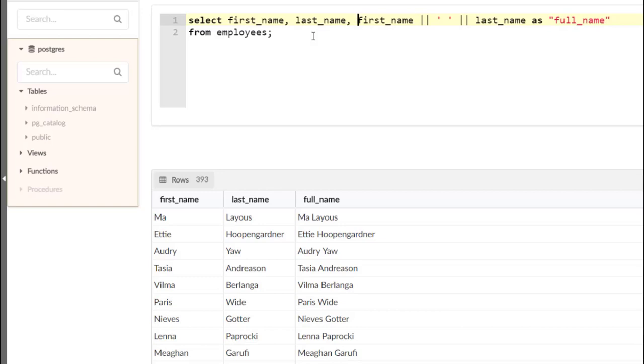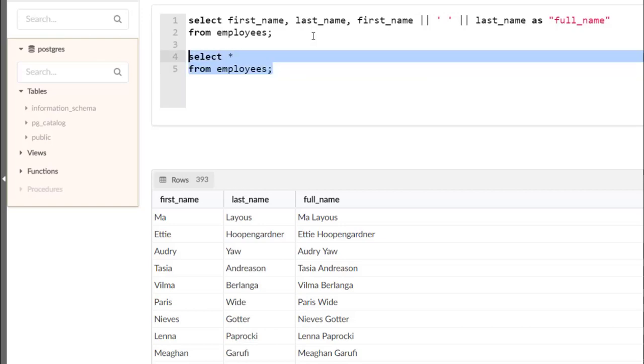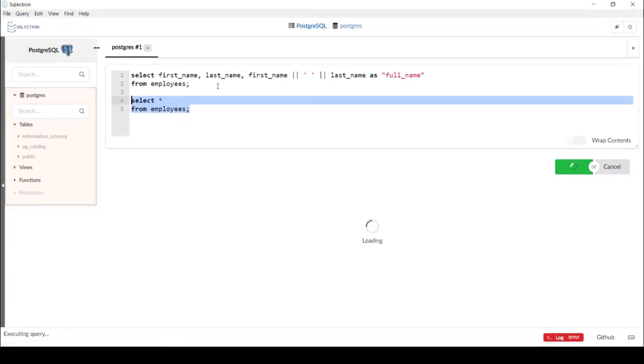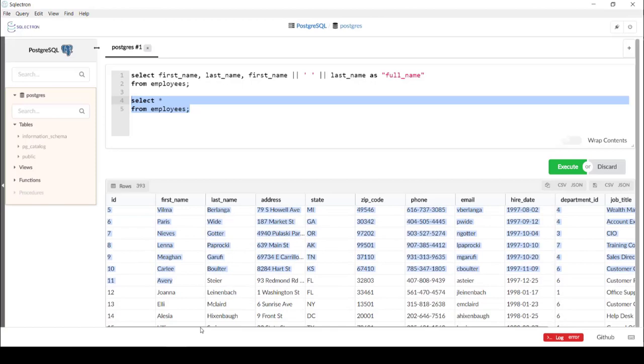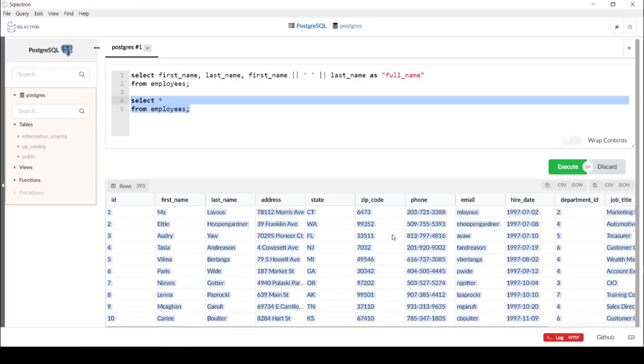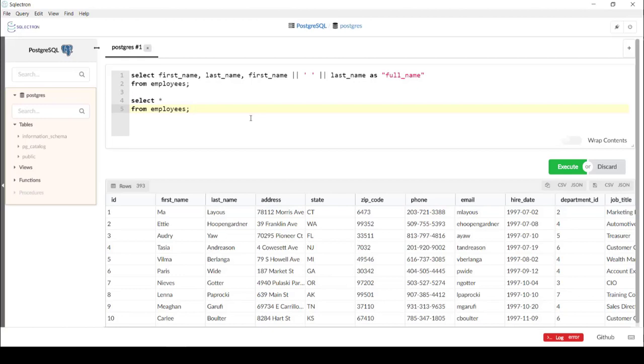And sure, to not mix things up, if I do select star from employees and I run this part, you won't find full name here, because what we did is we didn't create a new column and we didn't add it to the table. It's just the select statement showing us this in the query that we run.